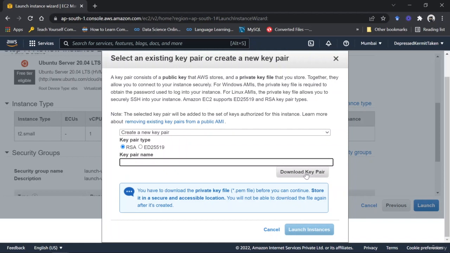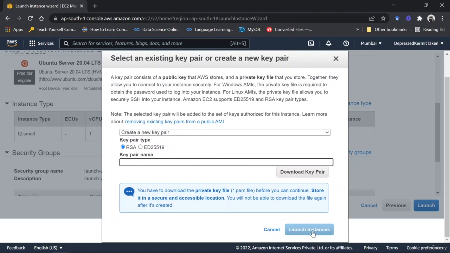So keep it safe and keep it secure, but also keep it in a place where you can access this, because with the help of this key pair, we will SSH into, or log in to, the VM, or this will also help us in transferring our file from a local machine to our virtual machine. So once you download this, it would get you the launch instance button ready.